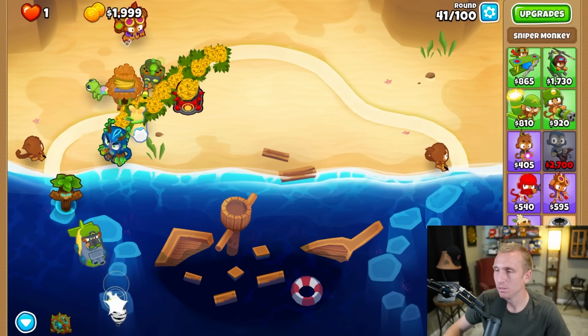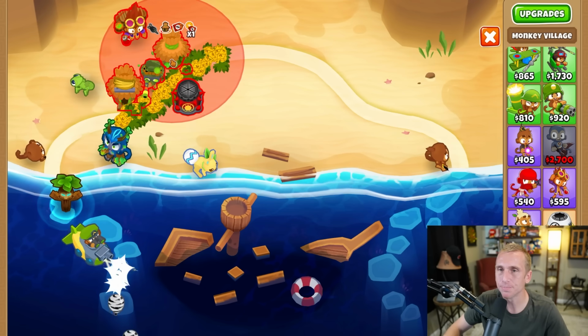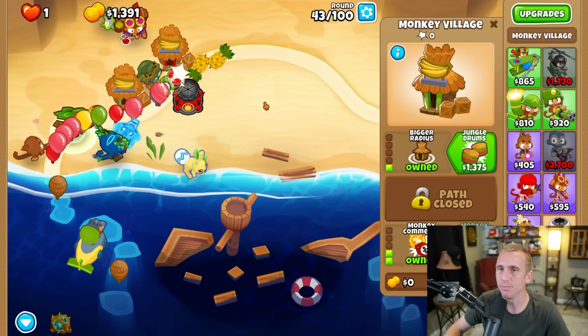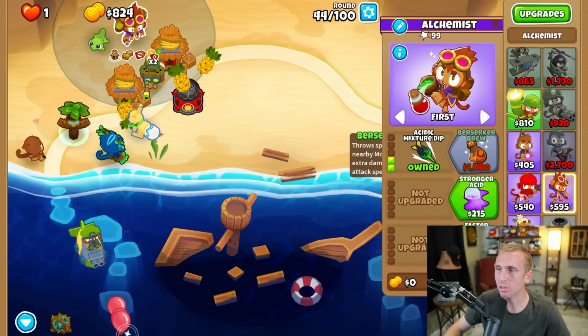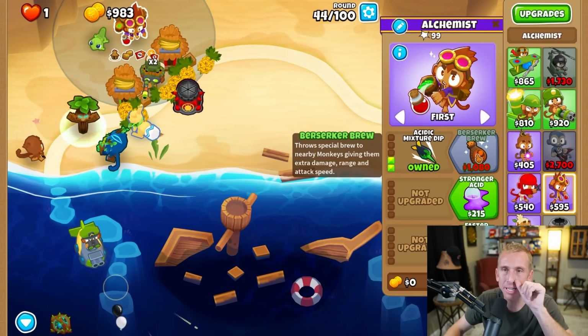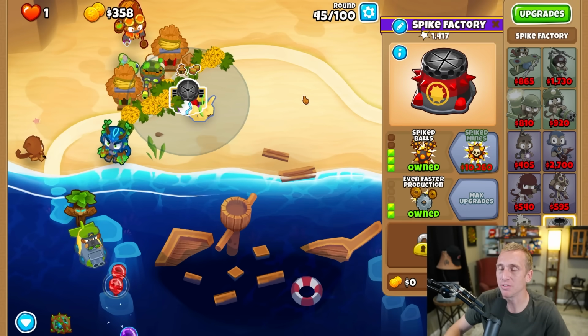Those are really good. But I think we have enough money here that we can finally start getting our double discounts. And we'll get the bigger radius on this one and the jungle drums. That should be good. We're cutting it to the wire, but I think once we get this guy to Berserker Brew, we'll be okay. Look at these guys go. And then we can finally buy our faster production and even faster production because we have a times two discount now.